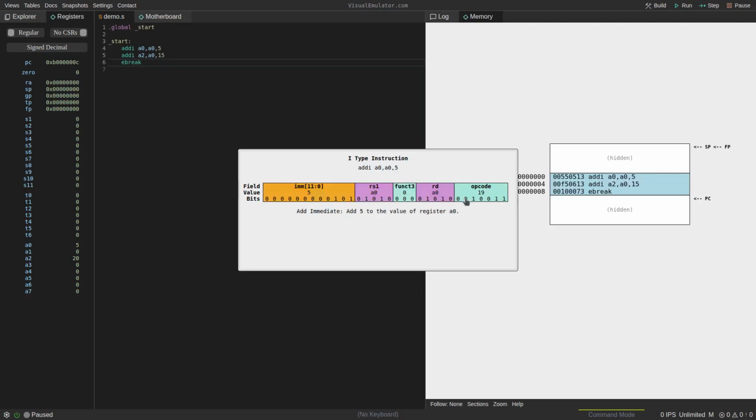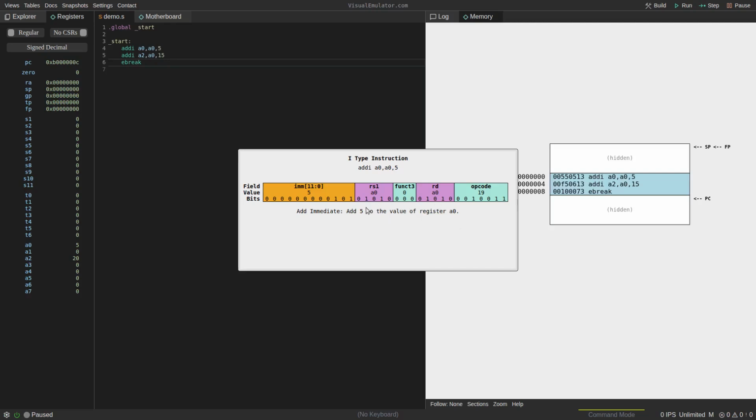So let's try changing a different bit here instead, maybe this one. We see that now we have a different sequence, and so we have a different instruction here. So this is now an add instruction, which we're going to learn about in a little bit. And if we flip this back, again, it's the add immediate instruction. So the bits that are in these light blue regions tell the CPU what sort of instruction this is.